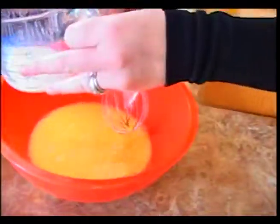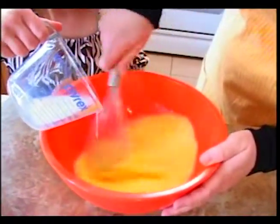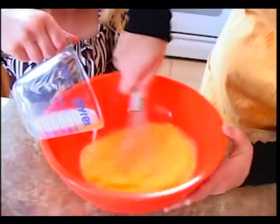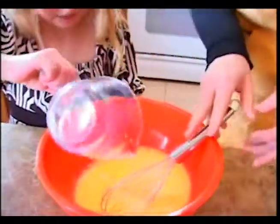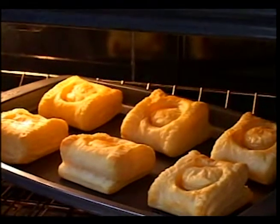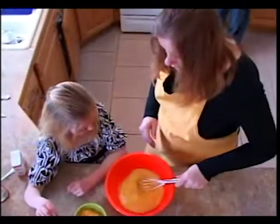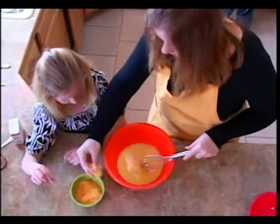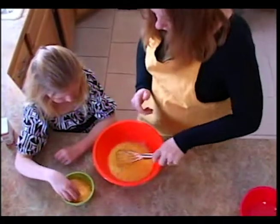Actually, yeah, pour it in. Okay. Oh, they look like they might need a little bit more time. So we'll close this back up and we'll let them cook. Madeline, I'll do the whisking and then you can throw this in a little bit at a time like this while I'm whisking until I tell you to stop throwing handfuls in, okay? Okay.